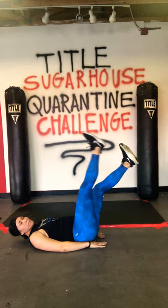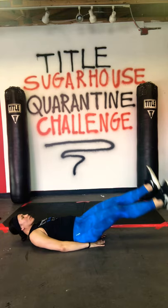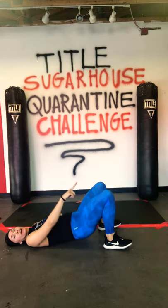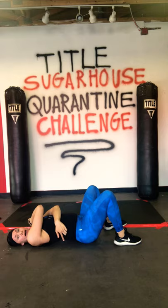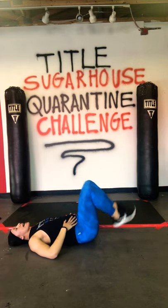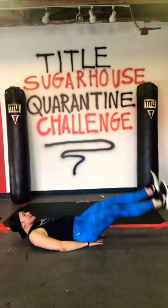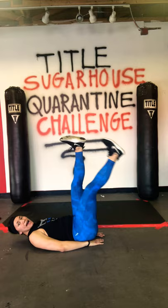It's almost like you're just placing one foot in front of the other, one foot behind the other. When you bring your feet down, no arch in the spine. I don't know if you can even see the spine arch that I have. Belly button, push it down, keep it down. Let's go for 10 seconds. Come on, you guys, let's work today. Let's build up that core.